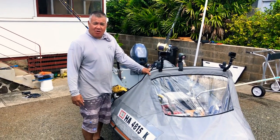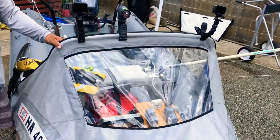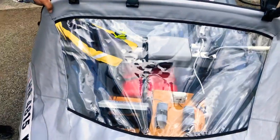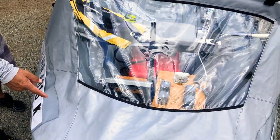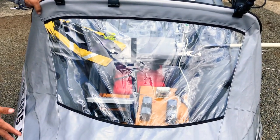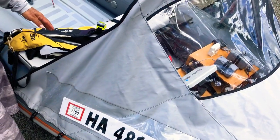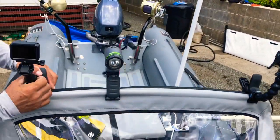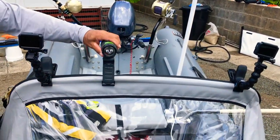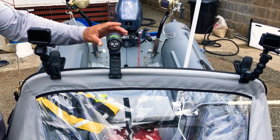I had a few requests on how I set up my FRIB 330. First of all, I would highly recommend getting the ball canopy and accessories extra — it doesn't come with the boat, but it helps protect when the winds pick up and water splashes. It keeps everything dry inside, and it's also awesome for setting my GoPros and a LED clip-on light when I go out early in the morning in the dark.